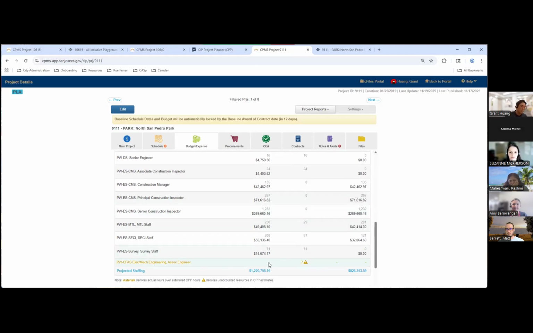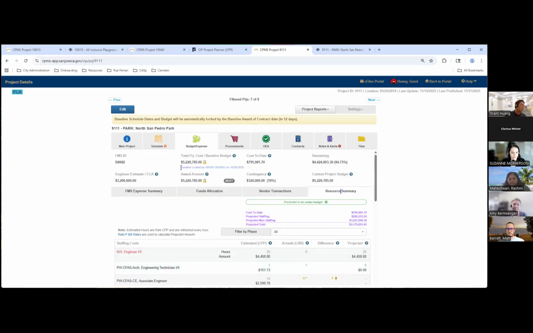And this, you can see the estimate is 0 for this one, and there's 7 hours assigned. This is communicating to you that this staff is not showing up in your CPP at all. So it's not that they've exceeded their estimated amount. There's just no time estimated for this particular staff. So that's something to consider too. Likely you'll want to create this line item and make sure there's hours estimated for this staff to show up.